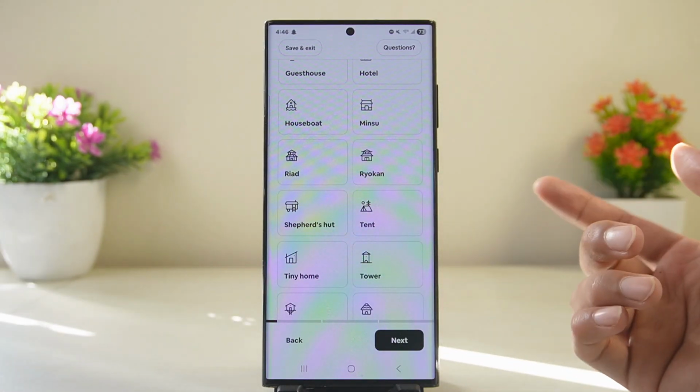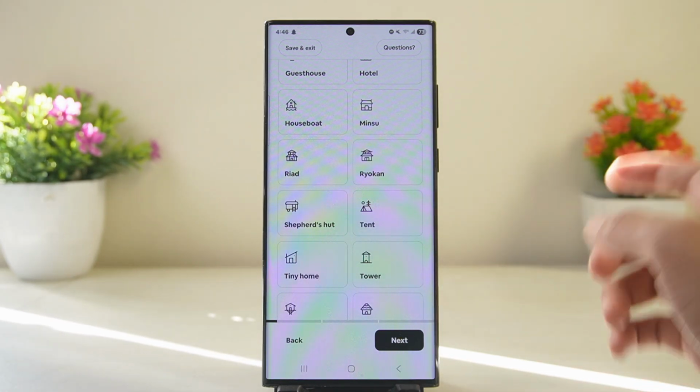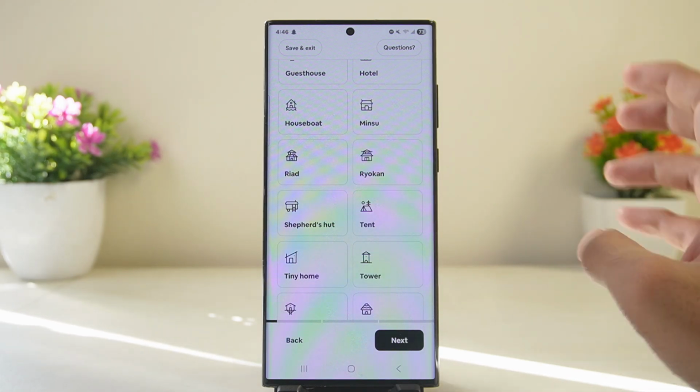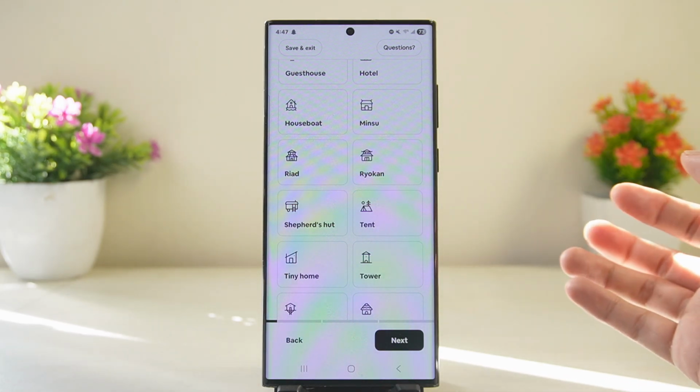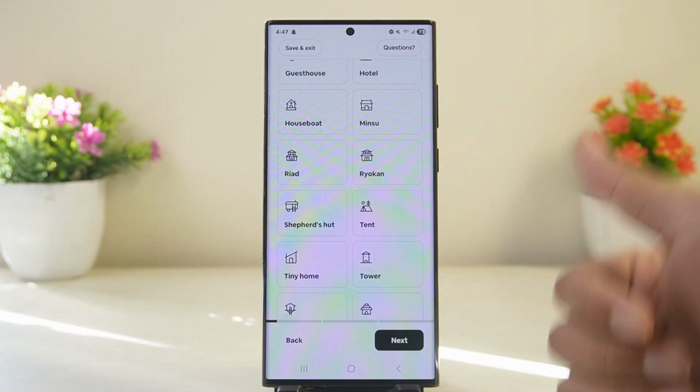You simply have to now follow and post the photos and also title and description. Then head to the pricing section to price and also set your house rules. All you have to do is now verify your identity and you should be good to go.